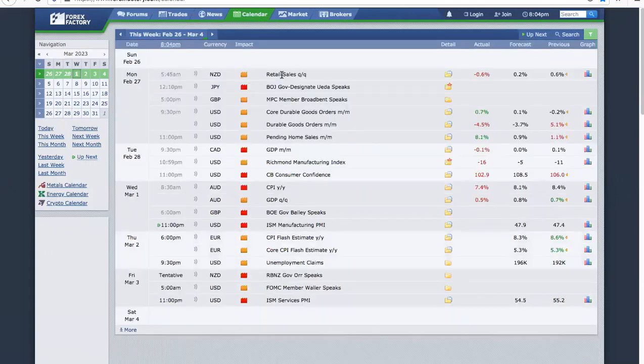So this can be your GDP data, interest rate decision, as well as jobs data. Okay, and CPI as well. CPI is closely watched, right? Because it gives a clue as to whether central banks are going to continue hiking rates. If inflation continues to run high, that's when there's more pressure for the Fed or for central banks in general to raise rates. So you can see that coming up, the key data would be on the dollar, as well as the CPI flash estimate for Eurozone. Okay, so these would be the key ones that we have coming up.